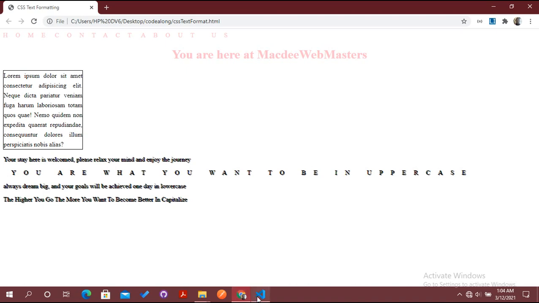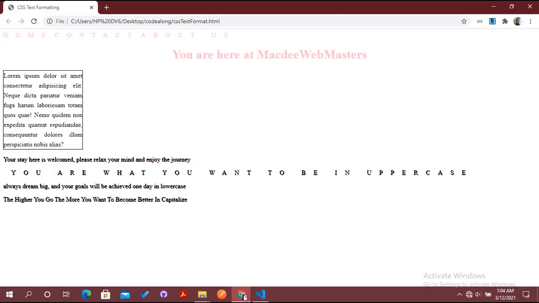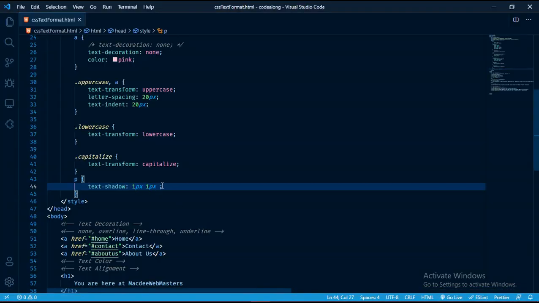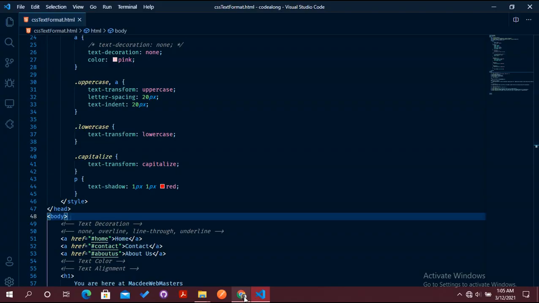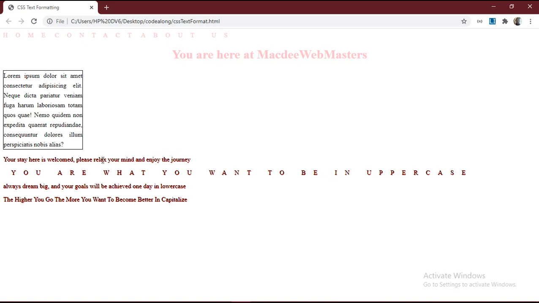So I think it's still running. Then also this to 1. Okay, I think this might be okay. So the text shadow is being used. You can also add another color to the text shadow, red, so you can see. So we have our main color on the P tag, which is black, and then the shadow, which is red. So that's the shadow that you are seeing, red.